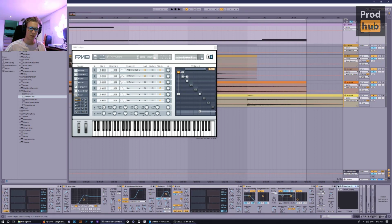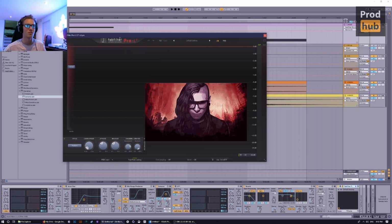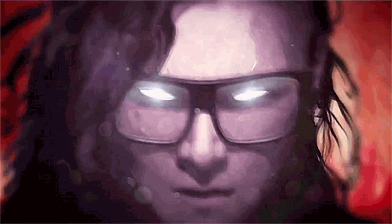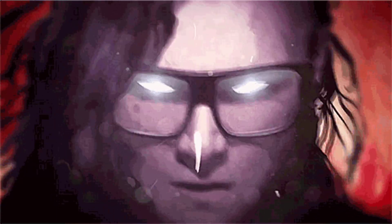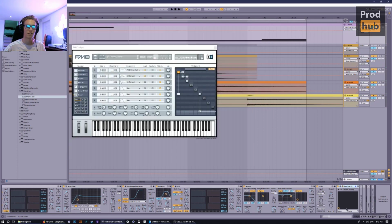So if we turn on this limiter here, take a look at it. Excuse me. There we go. So this is where it gets pretty loud, so you might want to turn down your headphones or something. So this is just pushing it really loud.